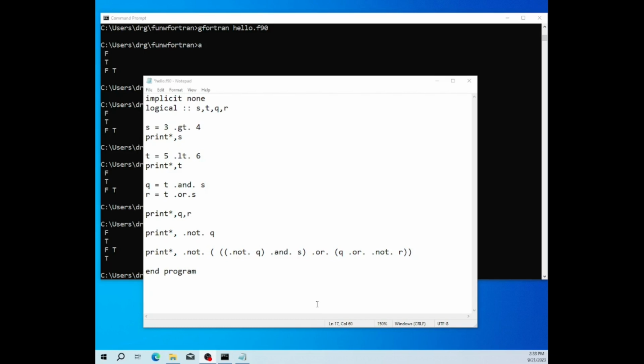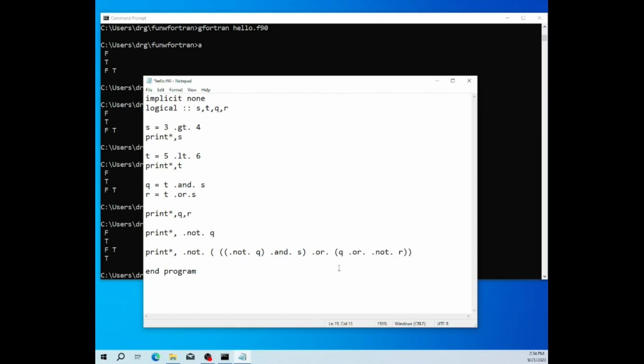The value that I'm going to print out is the negation of something. It's the negation of this statement. So I'm going to figure out whether or not at least one of the two, this statement is true, or that statement is true.